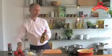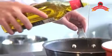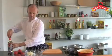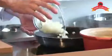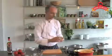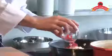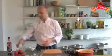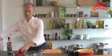Now we're going to make our sauce, starting off with olive oil. Using extra virgin olive oil today for this sauce because we're not going to cook it at a very high temperature. So in goes our onions. Also going to add in our garlic and a little bit of red chili. With the red chili, I've actually left the seeds in there because I want to give it an extra little kick. As those saute off, I'm going to prepare my tomatoes.